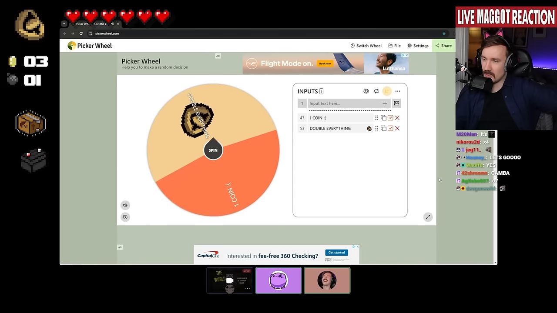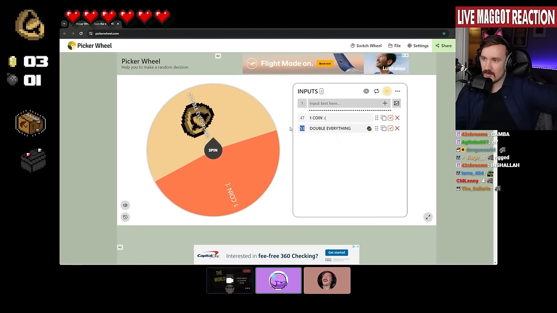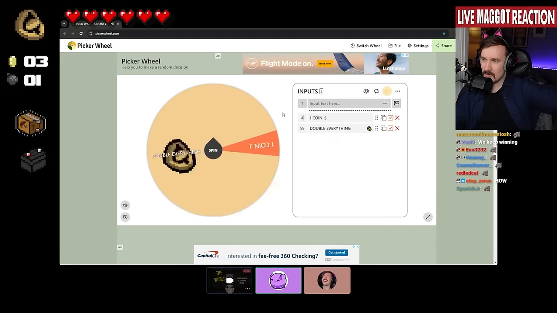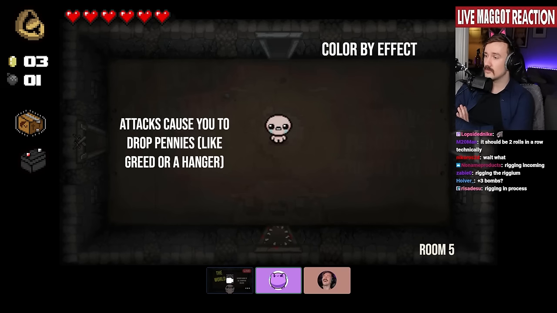Okay, this is getting out. Very nice, very nice. All right, so you get +6. What's that, 59, 41? Mm-hmm. Attacks cause you to drop pennies like a greed or a hanger.